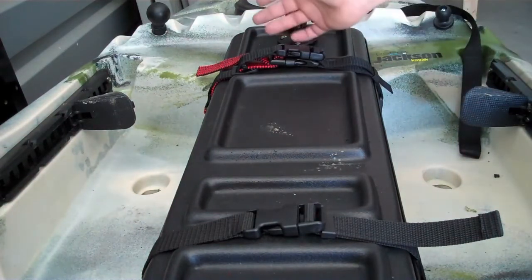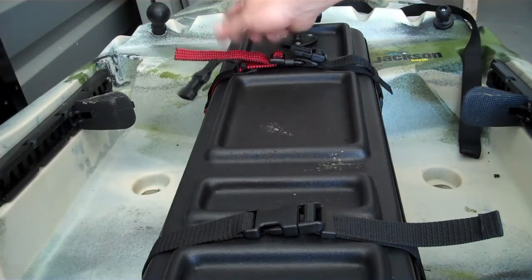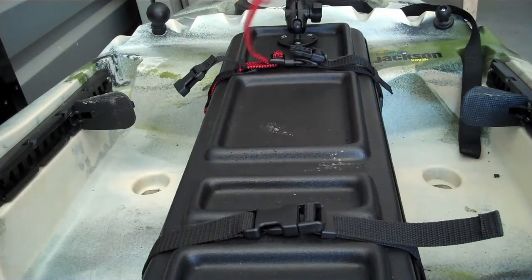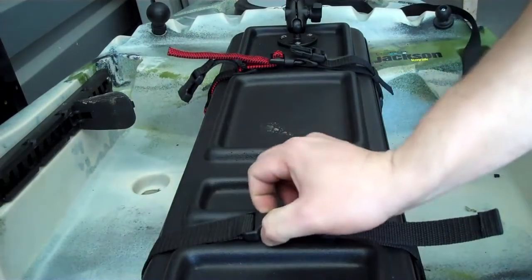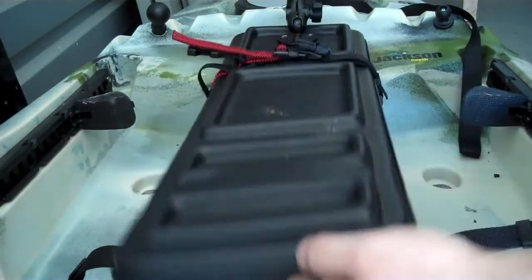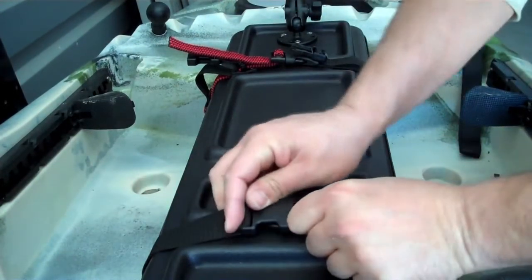And here's how it works. Before you go out on the water, go ahead and unsnap that — that's going to expose our little mod here. Now, as you can see, this is a little long, but I actually prefer to leave it long. That way I've got some adjustability if need be, and it's going to be a little less likely to pull out. I may trim this at some point. So with the original snap unsnapped, that leaves us with this, and what that allows us to do — unsnap this guy, get it out of the way — is a flexible but yet secure way of attaching your hatch while still gaining access to the hatch, keeping this end tight.